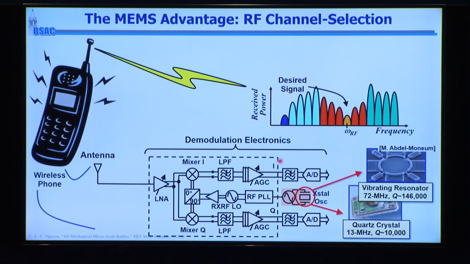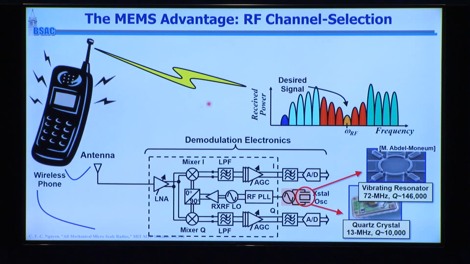So think of what your smartphone is doing. You're trying to pick up power at a very specific frequency. So maybe this orange signal is your desired signal. And you're trying to have your conversation at the same time that a lot of other people are having simultaneous conversations. There could be some cell phones that are very close to you that are putting a lot of power out, and so this power is much higher than your power. And think of this as a dB scale. So every inch or every millimeter of increase in the vertical scale here is a lot of power increase there. You want to pick this up in the midst of all of this.